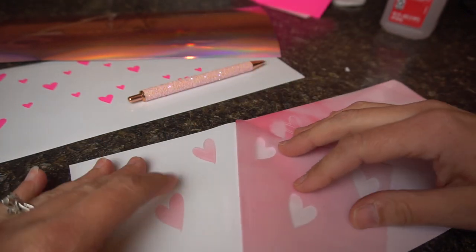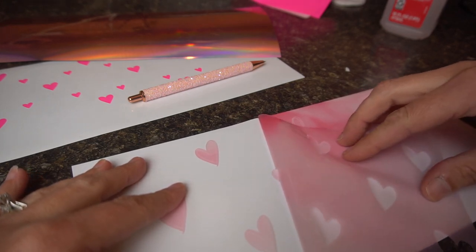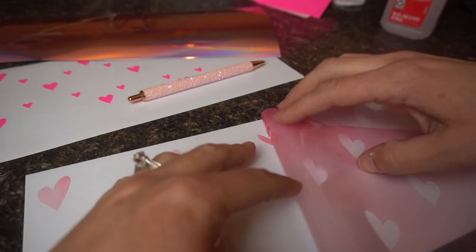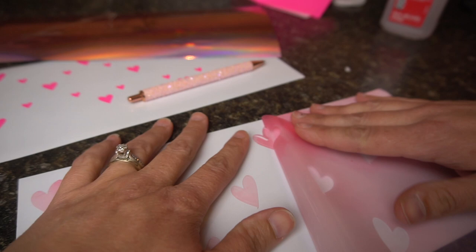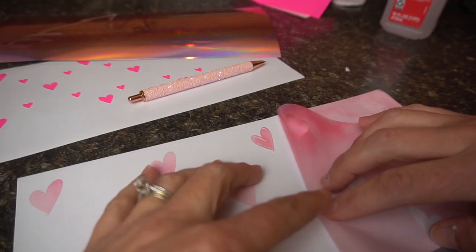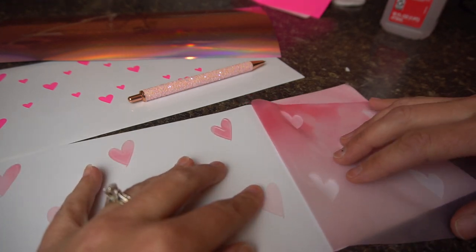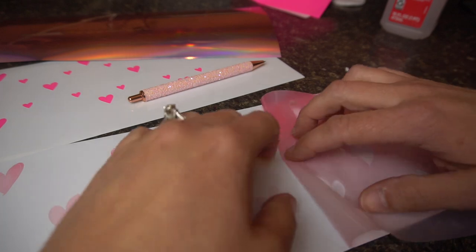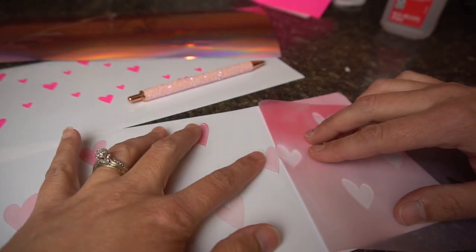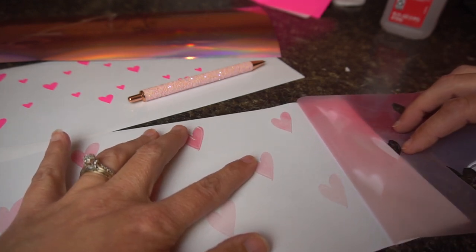Again, it's called TeckWrap. I would definitely look them up. The prices are pretty comparable to, you know, the Oracle 651 that I normally use. And I like this a lot better because it's very thick. I mean, I can't describe it any more than it's just a nice, thick material. So I am definitely impressed by this. I'm just using my finger for these pieces that want to come up. But otherwise, it did a really great job cutting out.